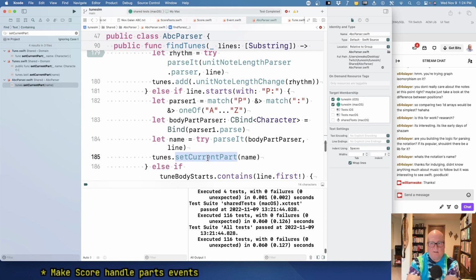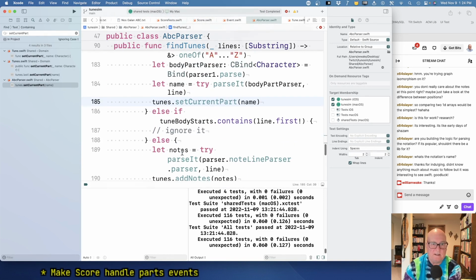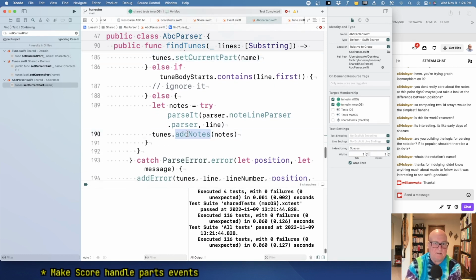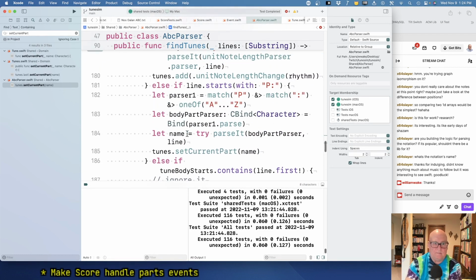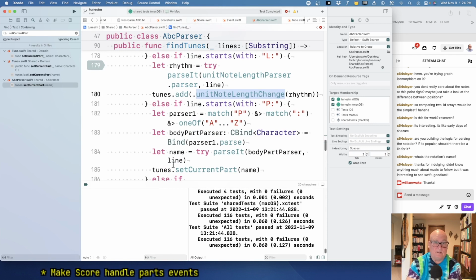set the current part. Okay, I think what's going to happen is this should generate an element in the stream and add that instead. I don't know where we do that, but add notes is similar. Or L. Yeah, tunes.add. Here's an event. Okay, so we want to do something like that. And the way we find it, okay, I guess we want to find out who calls tunes.parts.